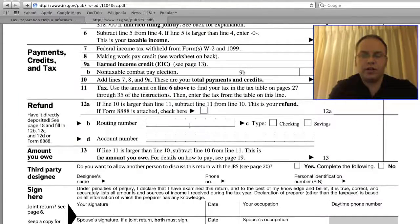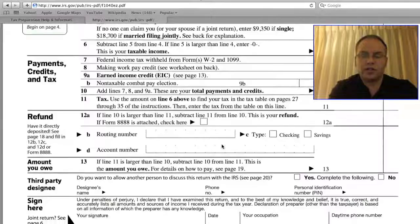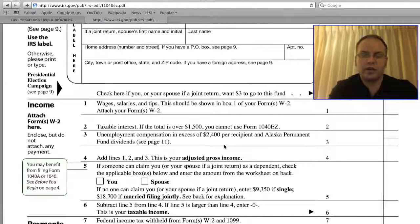And down here is where your refund amount is going to go. Your bank information, your routing, your account number, if it's a checking or savings. Be very careful on this because you obviously don't want it to go to the wrong bank account. And that's it. 1040 EZ is a very simple form. I do recommend the regular 1040 if you have the time and you have some more deductions out there you think you can qualify for. I would go with the 1040.